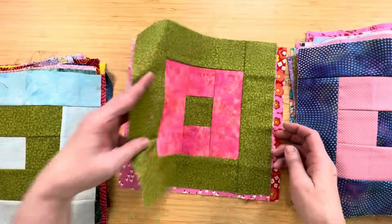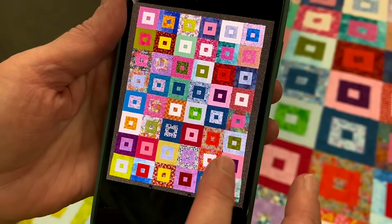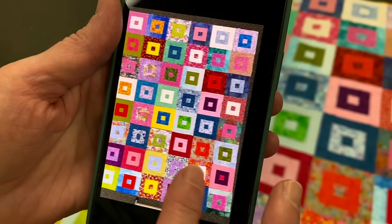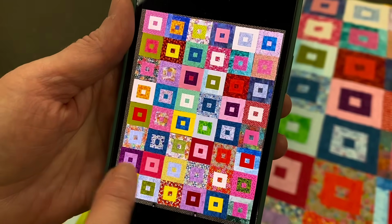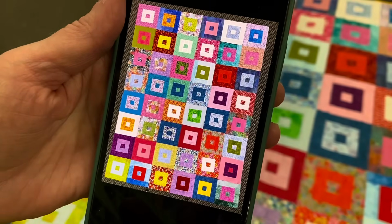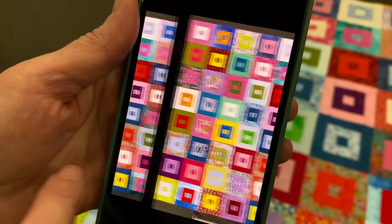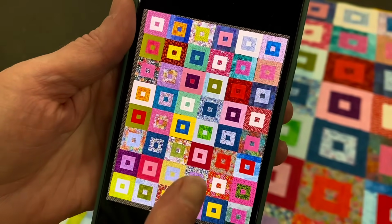Once I lay it out on the floor and get it arranged, I like to take pictures of it with my phone. And then I will look at the quilt on my phone and see what stands out to me that I don't like about the blocks together. And then I rearrange it, I take another picture, I rearrange it, I take another picture, and then I can use my phone and go back and forth to figure out which arrangement I like the best, and then that's the one I go with.